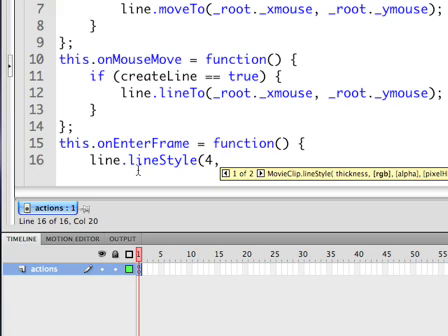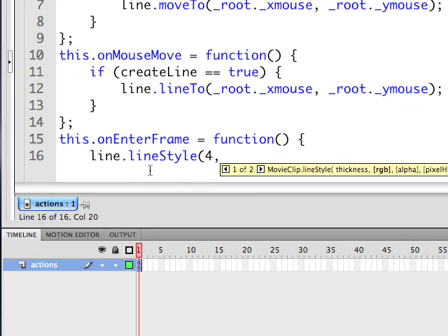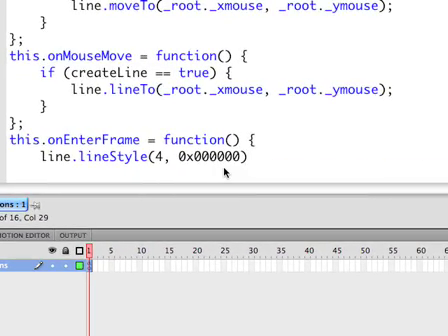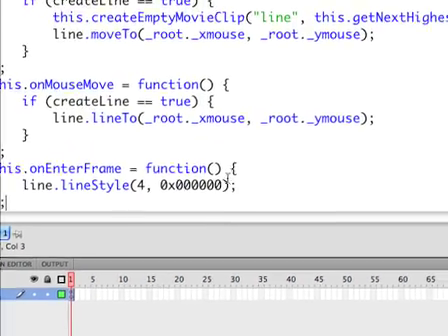Then for the RGB, or the color, in other words, I'm feeling really dumb. Alright, line.lineStyle. Type in 0x and then 6 zeros, okay? Closing parenthesis, semicolon, enter return once, curly bracket, and then we're done.